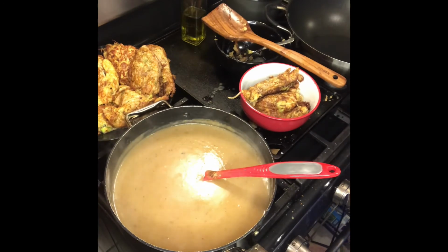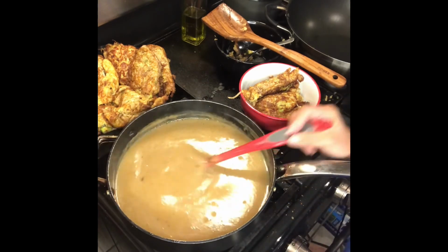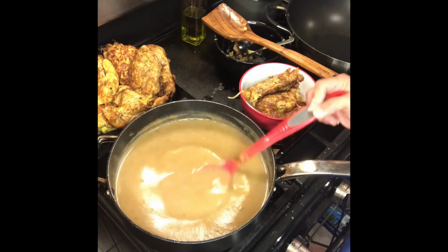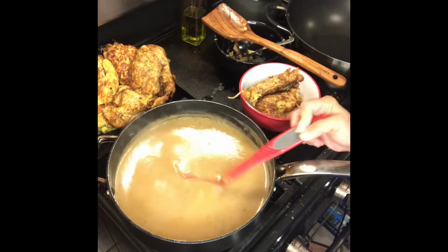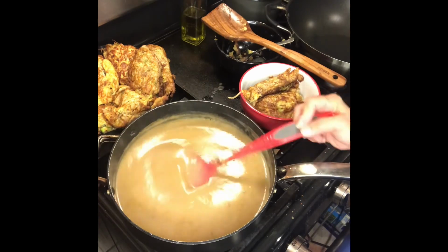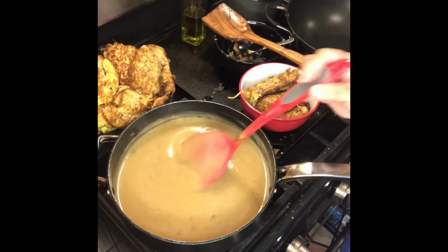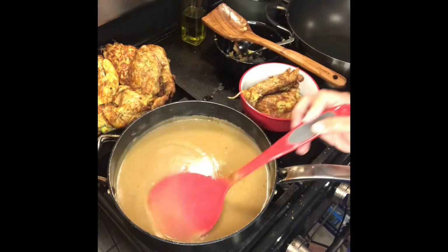So that was about 3 to 4 cups of water. I think about 4 cups of water that I used for this. And as far as the flour, I used about a half a cup of flour. Now you can make it thin as you want it. You can keep adding water to it, and then you go from here, from what I did as far as the flavor, and you go ahead and you do what you want to. You can add, subtract, or whatever you want to do.